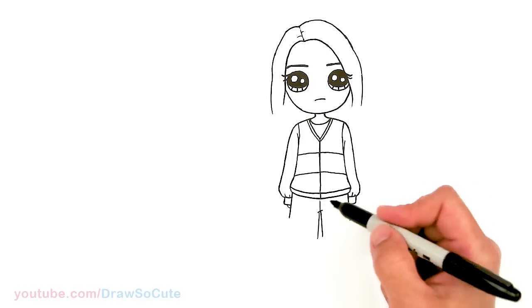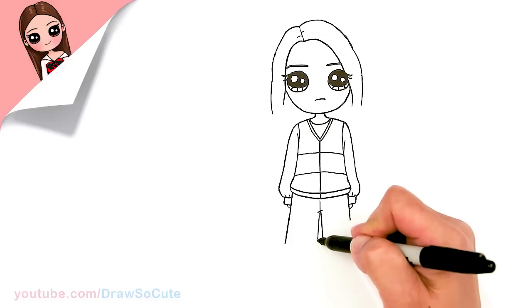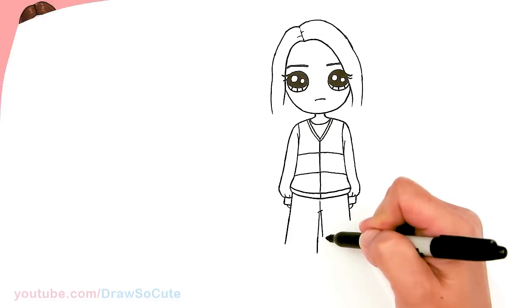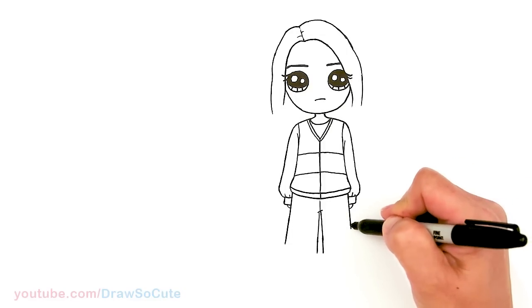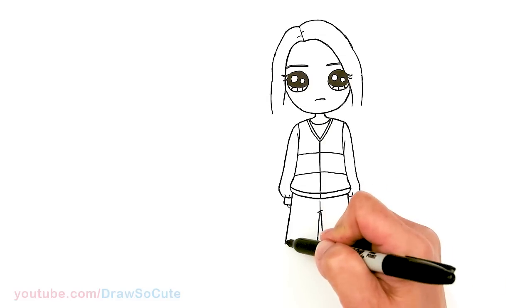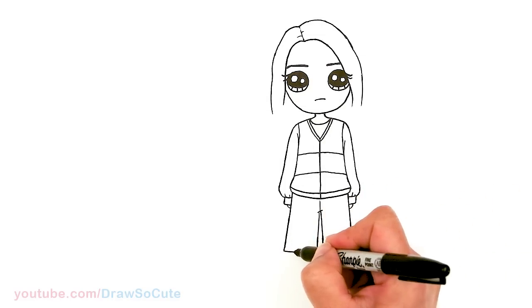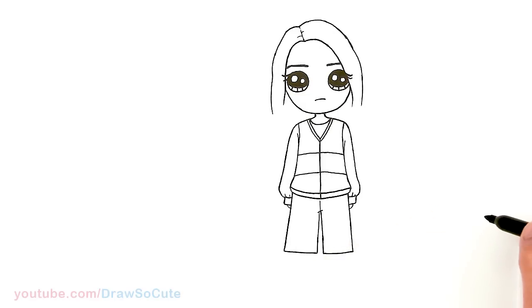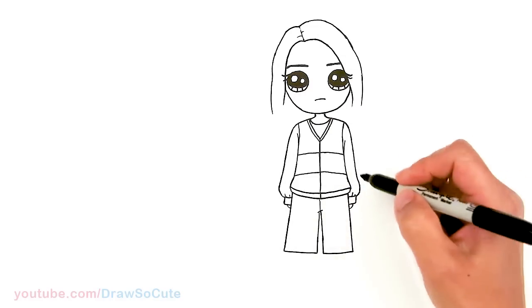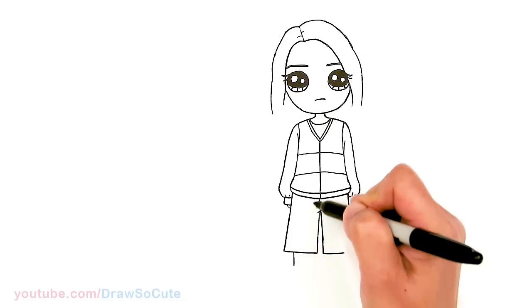And okay, let's finish her shorts. So I'm going to keep coming down. Say about that much. And I'll just go ahead and connect it. There. And then let's draw her feet. So I'm going to pop them out about right here. Hips, legs. So about right here.